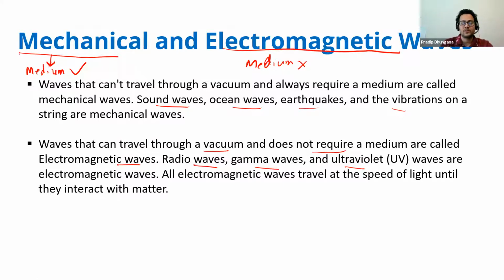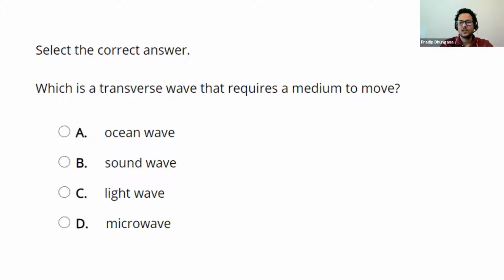Now let's work on some problems related to introduction to waves. All those questions are from your mastery test. At first, I'll give you some time to answer each of those questions based on your understanding, and then later I'll answer those questions. Read that question and try to answer it through the poll, or you can write your answer in chat as well. The question is: which is a transverse wave that requires a medium to move?